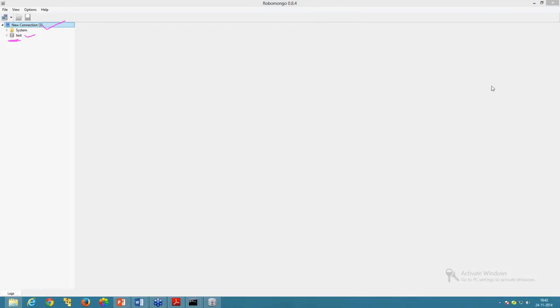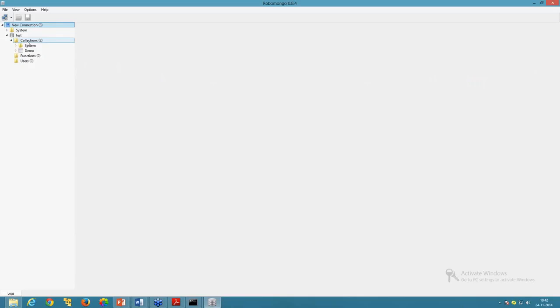Now when you click on the test database, you'll have a collection folder, a functions folder, and a users folder. Since you're using just one user, you will not see any user. You have not made any function on your database, therefore no functions are displayed.